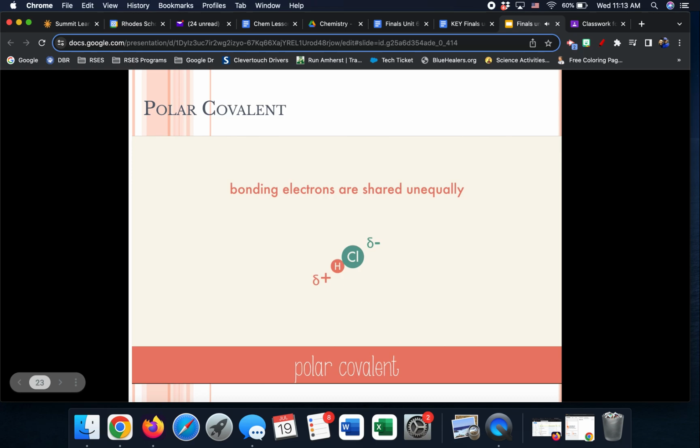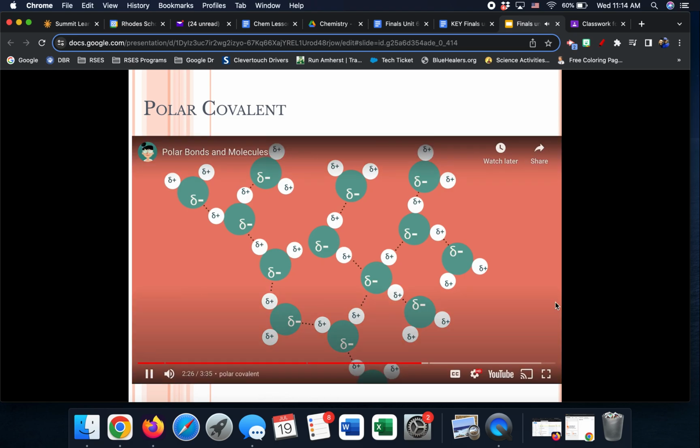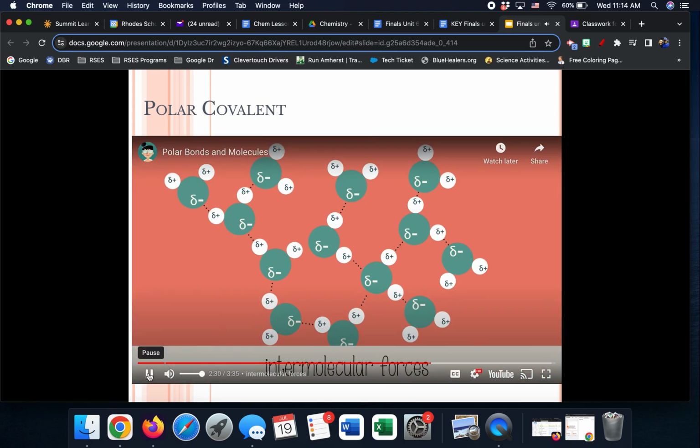One of the most important polar molecules for life is water. These water molecules prefer to have opposite ends near each other. The slightly negative oxygen ends are near the slightly positive hydrogen end. The polarity of water makes it great at dissolving lots of different substances that are also polar. The water molecules have slight attractions to each other, and even to other molecules. These attractions between molecules are called intermolecular forces, and they are much weaker than either ionic or covalent bonds.